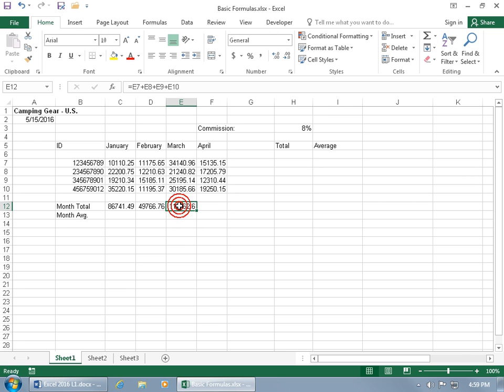But the reason why it knows that is because it's dynamic. It's relative, it's not an absolute that when I copy this cell, it has to always stay in that range. And we'll talk about absolute references in another training video. So it takes it and it says, fine, you paste the formula over here, I'm automatically going to update because I see a pattern that you've got the same range of cells. In other words, I don't have a number up here for March and a number down here for March and a number over here for March. I mean, there's just no structure to it or organization, so it would try to go all over the place.